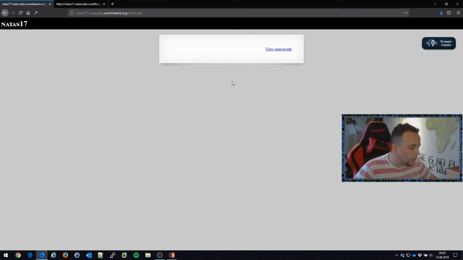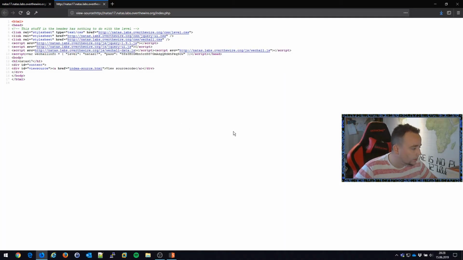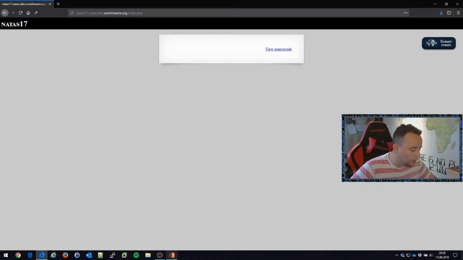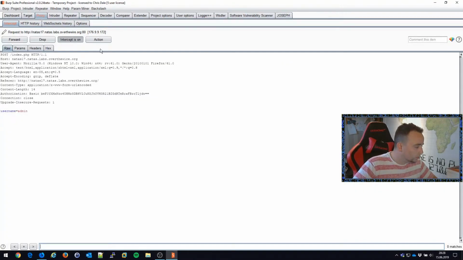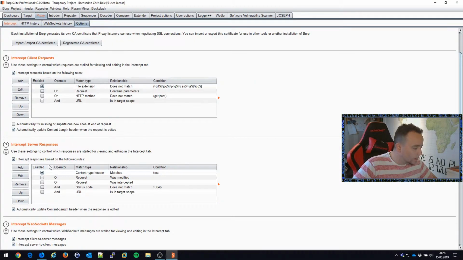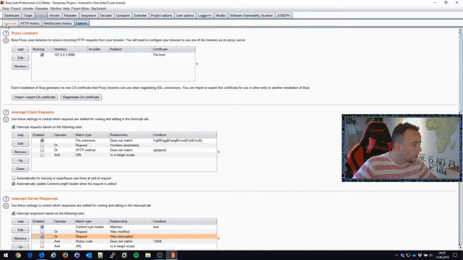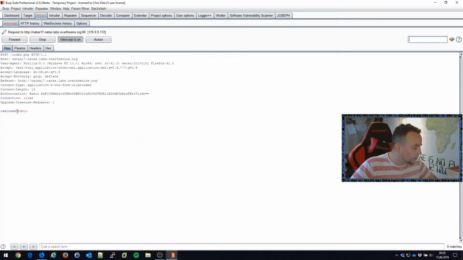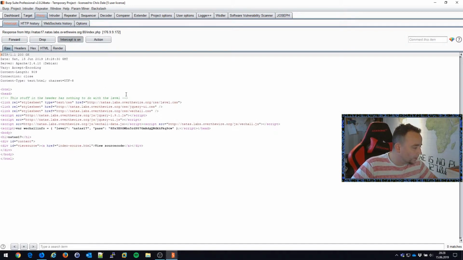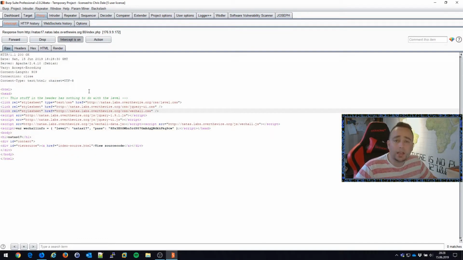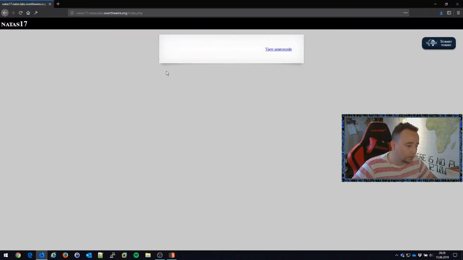So we give it a username of admin, and it doesn't seem to return anything. So let's just check one more thing here. I'm gonna make Burp Suite also intercept the requests just so we can check the headers. So I'm intercepting my POST here, username admin, and it says response, and it doesn't seem to have any information at all for us. So I don't see anything here that could reveal if admin exists or not. It's basically just an empty screen.